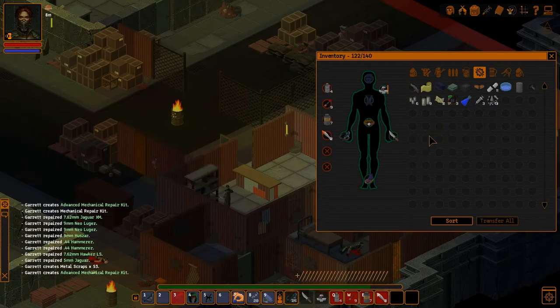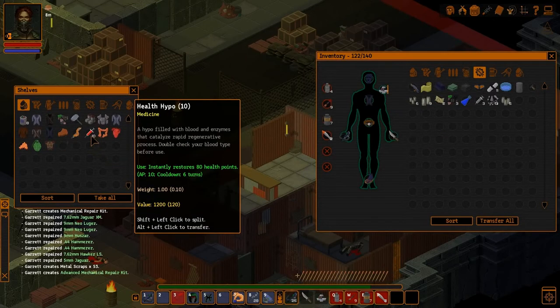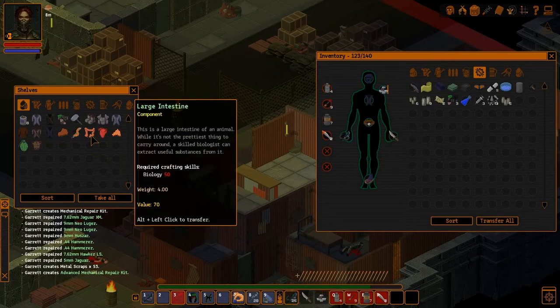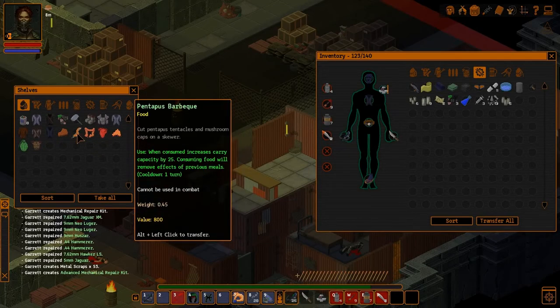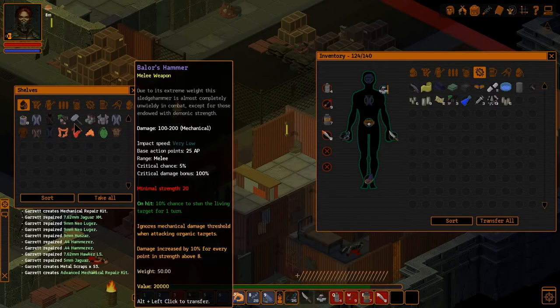Okay, what else did we pick up from all these bodies? A few bullets, 10 health hypos. I guess we'll take those with us. Some food. Head to plus barbecue. Carry capacity by 25. Oh, that's handy. We can actually use that to carry a little more back with us.